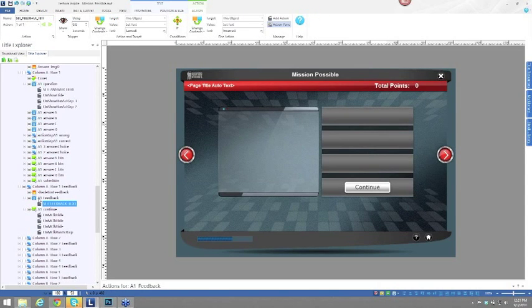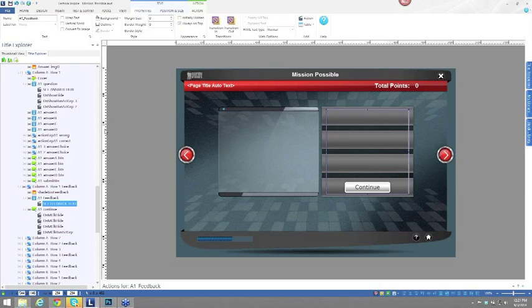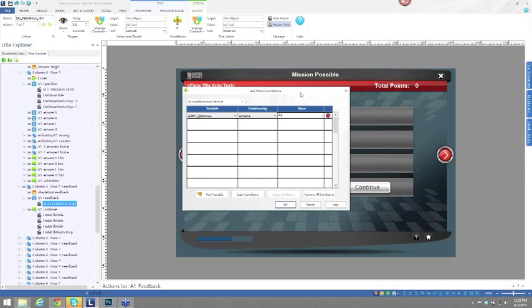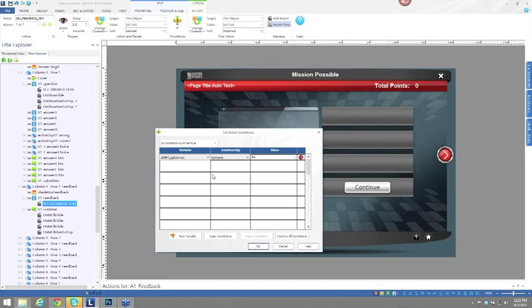Okay, and then in the feedback, I have on show. So when I show this group, or when I show this text box, really, it will change the contents of the text box to correct, or whatever you want, correct or incorrect, if, oh yeah, that's where I put this variable.